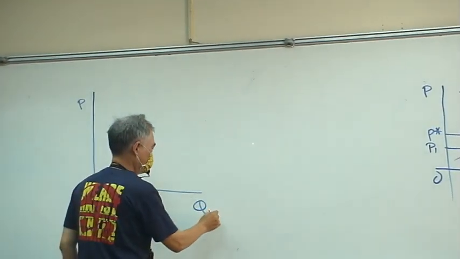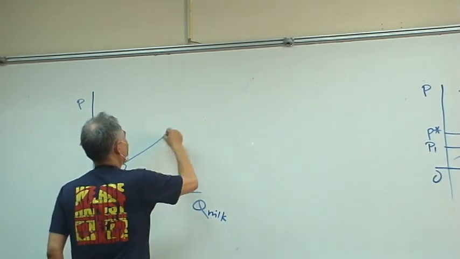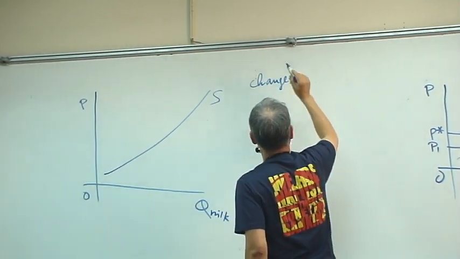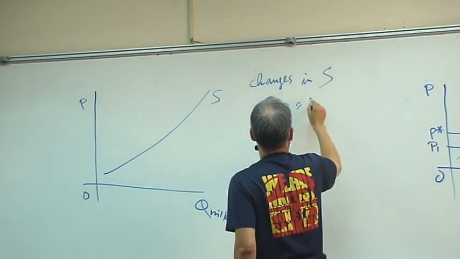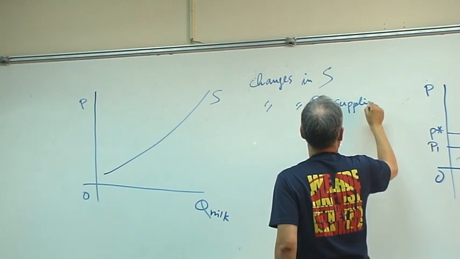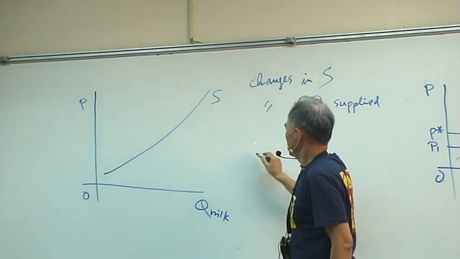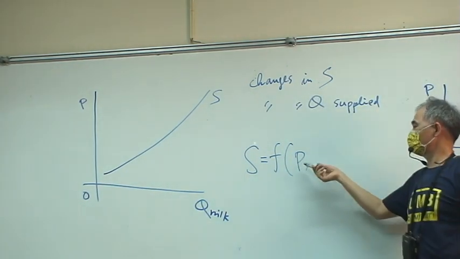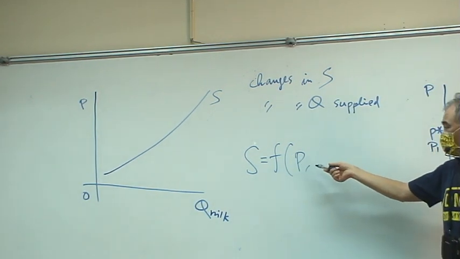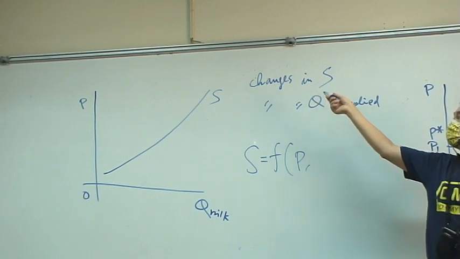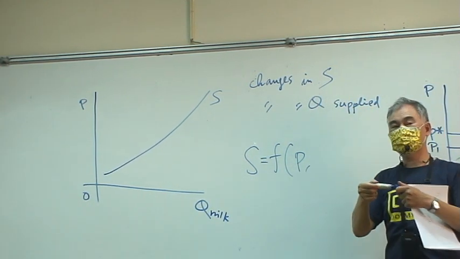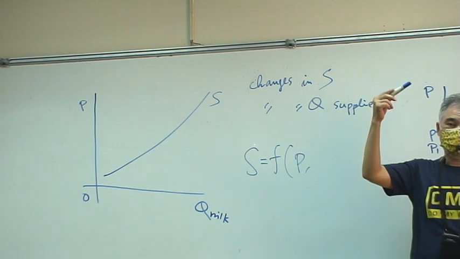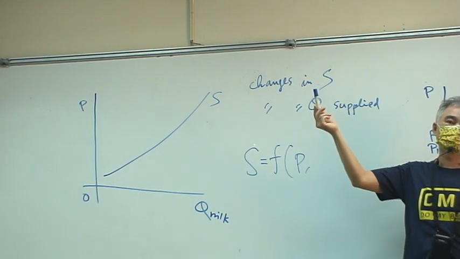Let's try again. So the same thing: you have changes in demand, sorry, changes in supply, and changes in quantity supplied. It's a function of S, the price of itself, and for the price of itself, the price of milk, it causes changes in quantity supplied. We say the law of supply: price goes up, you sell more, right? Price goes down, you sell less, because when the price goes up, you can earn more. Of course, you're going to produce more, okay?